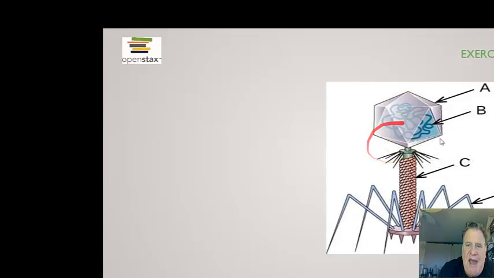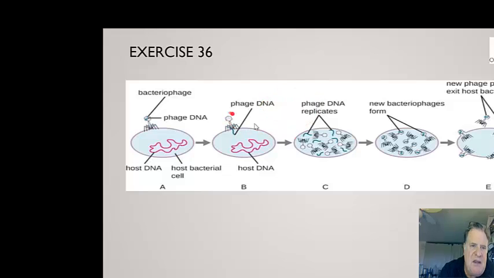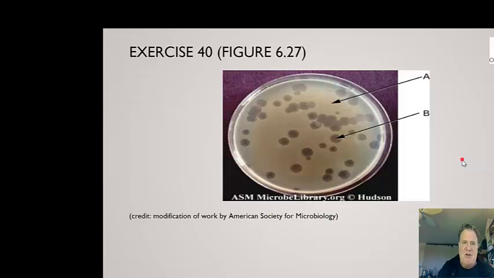If we go back, this is a bacteriophage, and you should know that. You do need to know what's going on with the lytic cycle. This is the lytic cycle right here, and we're showing that the phage binds to the cell, incorporates into it, and takes over the host cell materials. You have your new bacteriophage form, and then all of a sudden you have a burst. Be able to understand how to calculate that burst value.